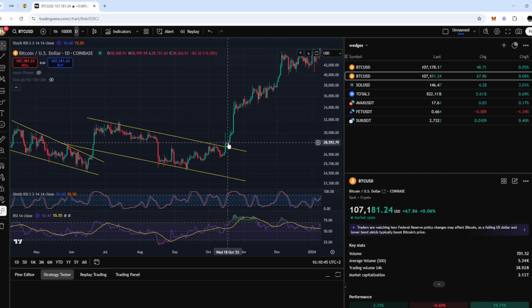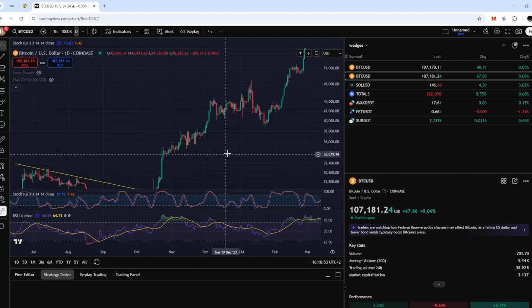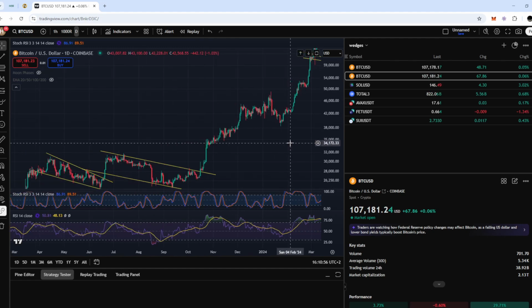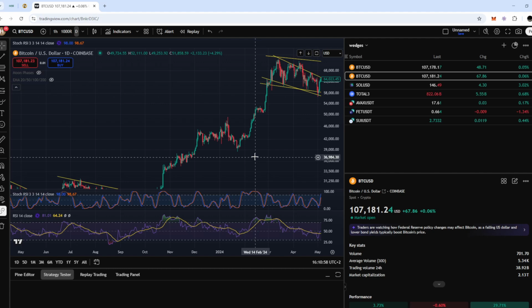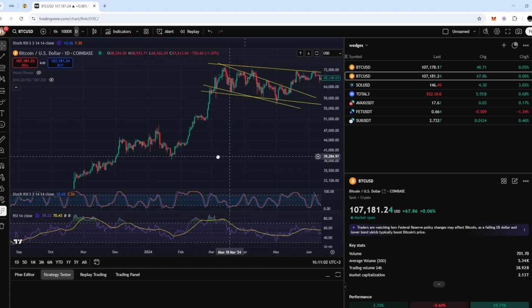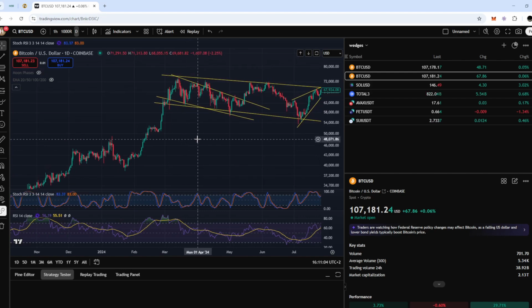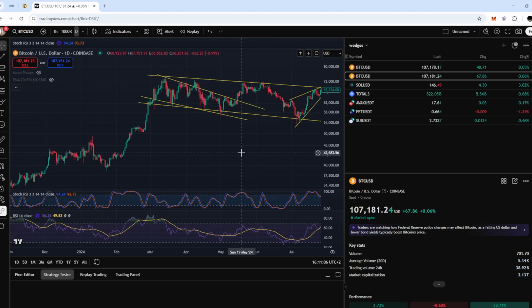And you see here, you had the time to buy the breakout actually. You had a strong breakout to 29K, went all the way back to 28K. And then is what you see here. This is basically a very strong bull run. We had these ETFs coming, and we had BlackRock buying. And it took a while before we started to consolidate.